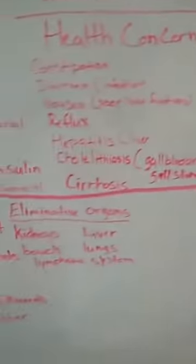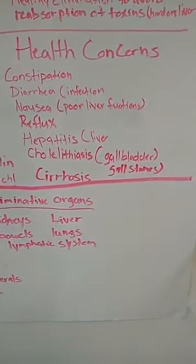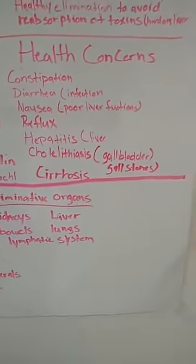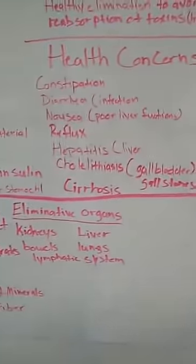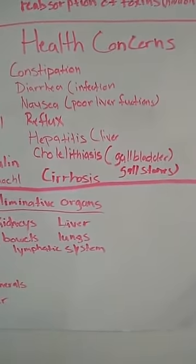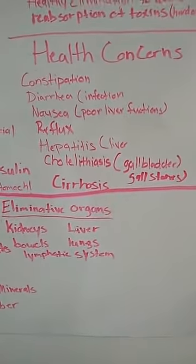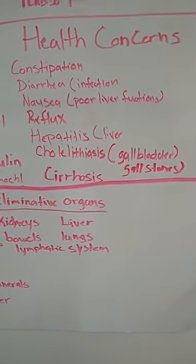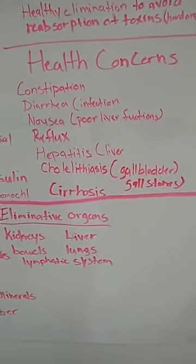So, here are some health concerns. Cirrhosis. Gallbladder: you might get gallstones. You may feel nauseated. And as you can see, it may be because you have a poor liver function. You may have acid reflux, diarrhea, which is basically like an infection. Constipation, hepatitis. Many of you didn't know that, and that has to do with your liver. All of this affects your body, your digestive system.